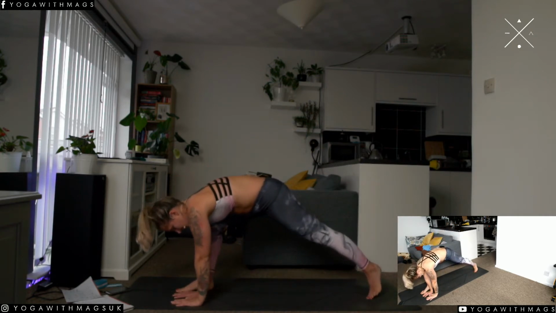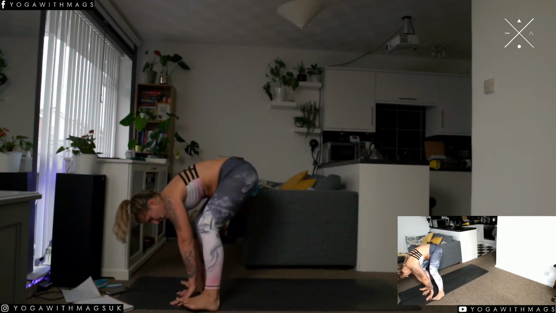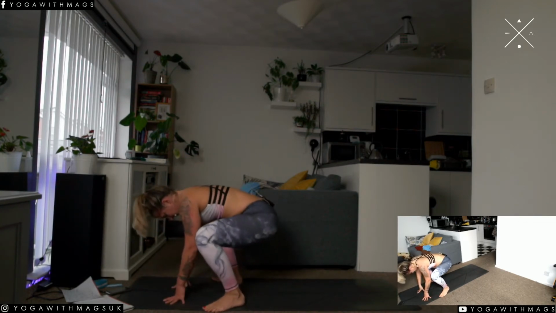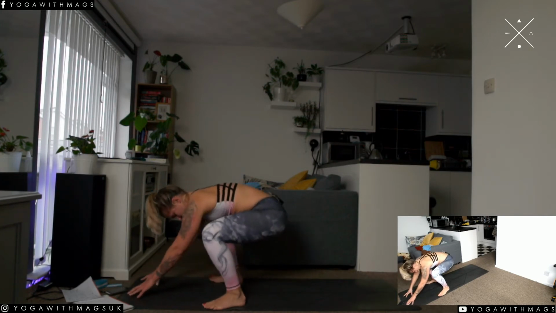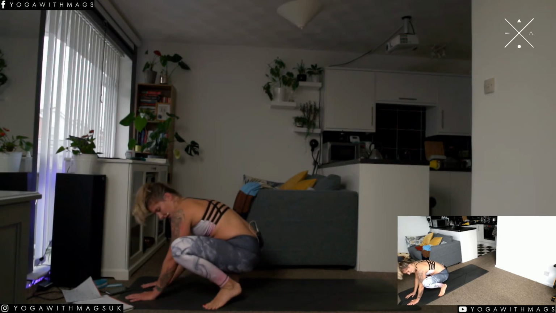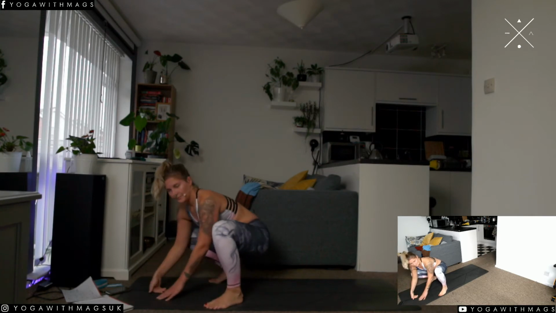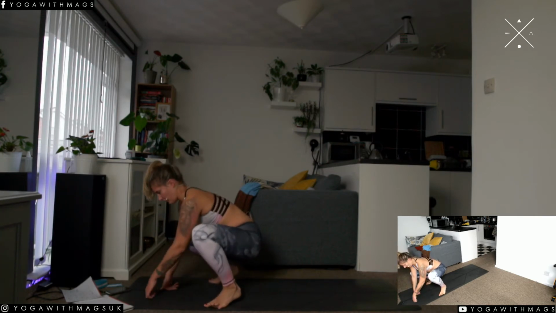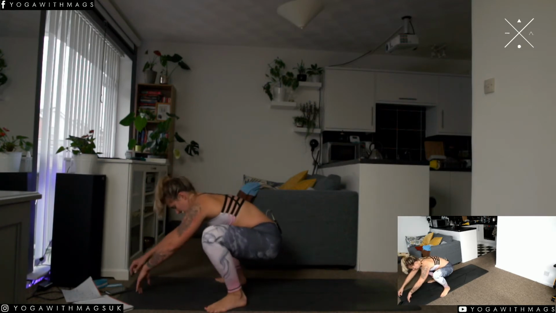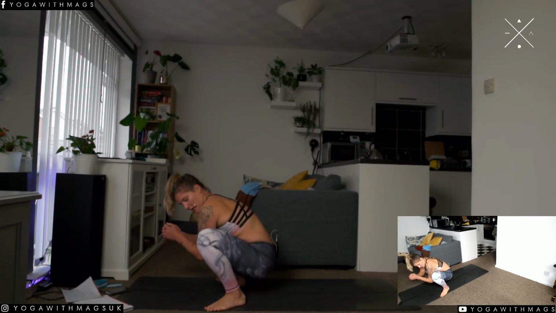Bring it down. Lift the back heel and step your left foot outside of the left hand. Coming into Malasana. Drop your hips down and have a little play. How does it feel? If it's achy in the knees, it's not manageable, then you can support yourself with a block here or just stay with the heels up. Otherwise, see if you can find a spot where you can drop your heels low. Knees are facing the same way as your feet.